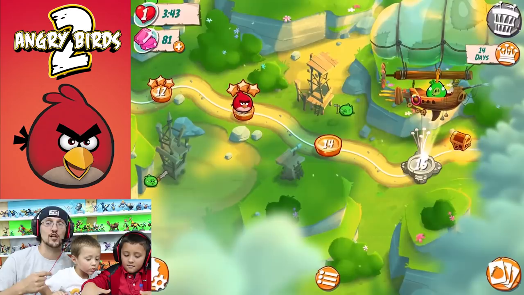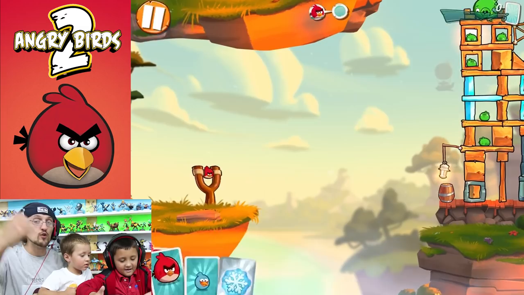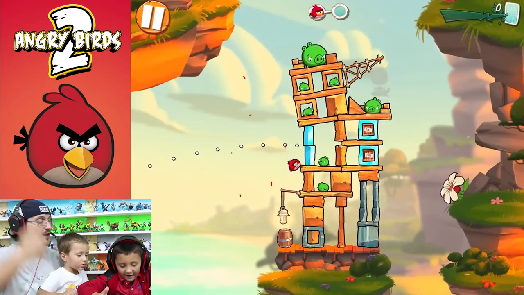Almost there, Daddy. All right, let's go, level 14. Mike, which bird you got up first? Did you use my spells, bro? Use your spells on your own. All right. Yeah. Buddy, you're not using the power-up. You are banned from playing.